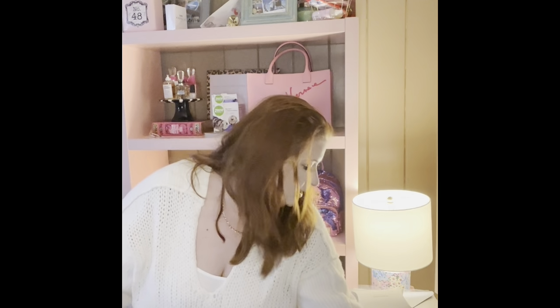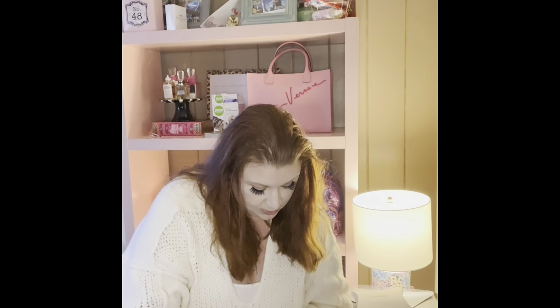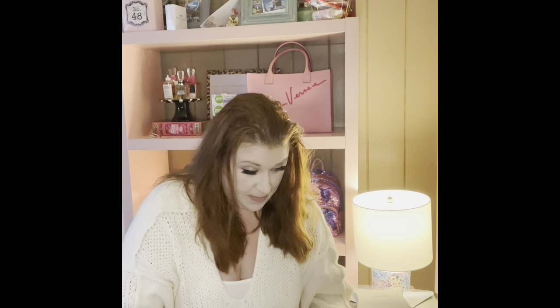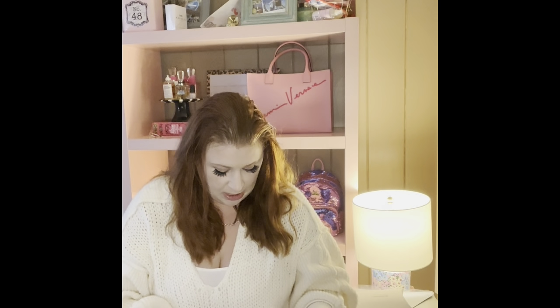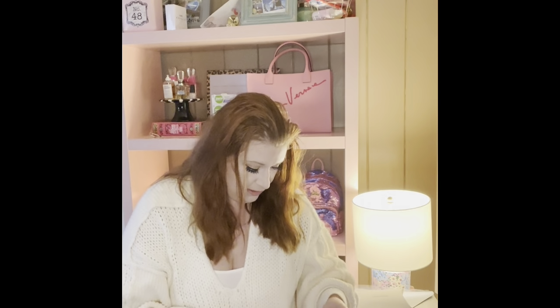So give me a moment to put this down and investigate my receipt. I do want to open the perfumes though. So the thing is, it doesn't really matter if this is the wrong one because A, I like it, B, it's past the return date, and C, this bag I actually wanted more. I mean, the pricing might be a little different though. It doesn't even say on here. It's exchanges. I don't need to know about that.